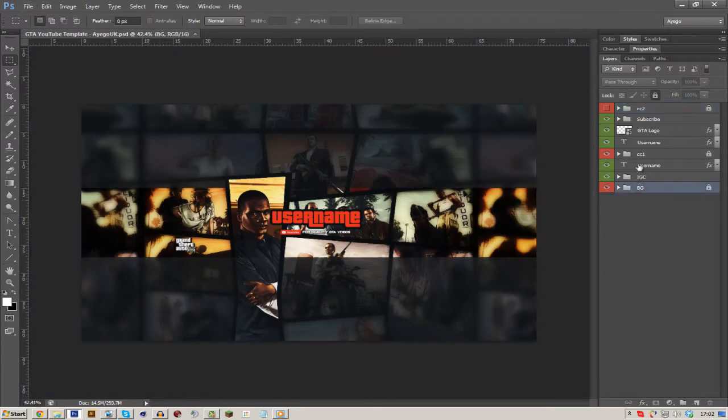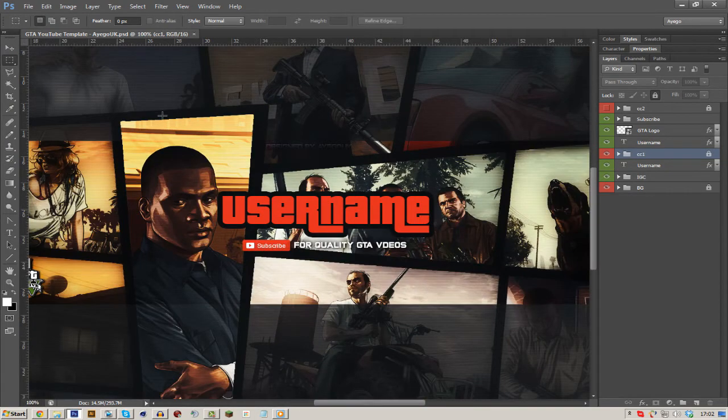I've labeled all the layers and groups, and I've color coded what you will need to edit and what you should leave alone. Of course, green being you can edit it and change it, red being don't touch this. The first thing I'm going to show you is this comes in several styles, so you can customize it. Not just the text, but the actual visuals. So I'm just going to go to 100%, so this is how you'll be seeing it on the channel. This is all the size and so on.